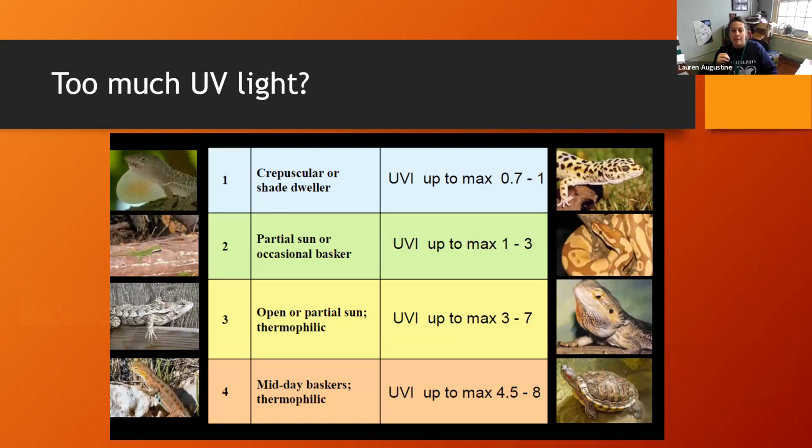And yes, I want to make sure it's clear that there is such a thing as too much, and too much UV light can damage our animals. It can burn them. It can affect their eyes and their vision. So it is important to not just say, oh, my animal needs UV light, I'm going to get the highest wattage bulb and just blast this animal with UV. We want to make sure they have refuge from UV light, just like they want refuge from their thermal ranges. So always giving a gradient, always giving an option to move out of that light, so the animal can behaviorally regulate their exposure.